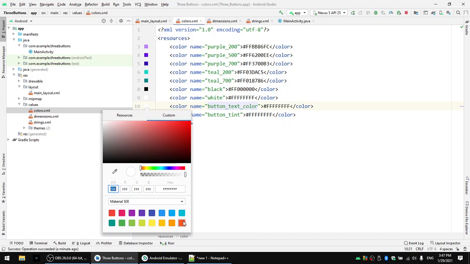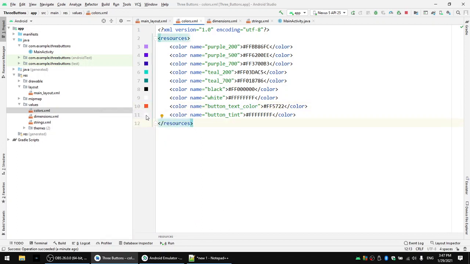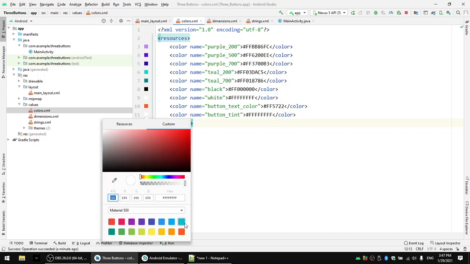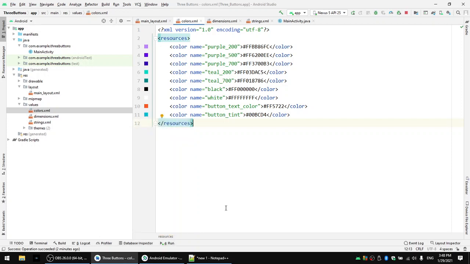Let's say button text color is red. I'm just clicking on the small square on the left of your element, and let's make tint blue. So I defined a couple more colors. Some colors were defined by the system, by Android, so I usually don't touch stuff I did not create. And I can now go to main layout.